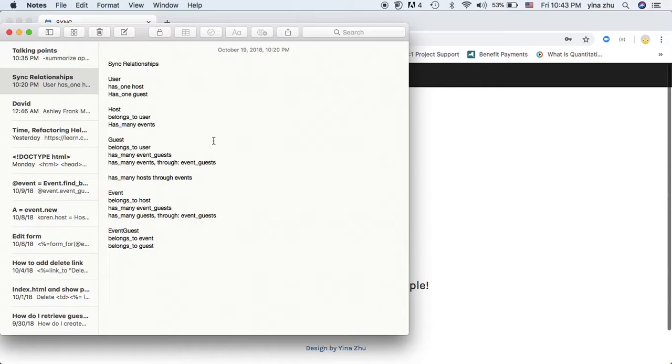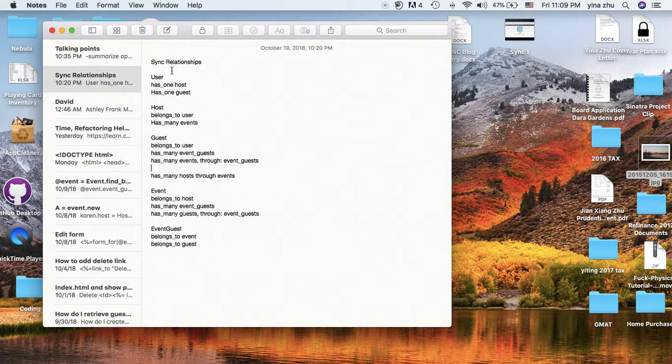In order for me to create this application, I created the following models: the user model, the host model, the guest model, the event model, and the event guest model, which is going to be my join table. I've assigned the user model so that every time a user instance is created, it gets a host ID and a guest ID.